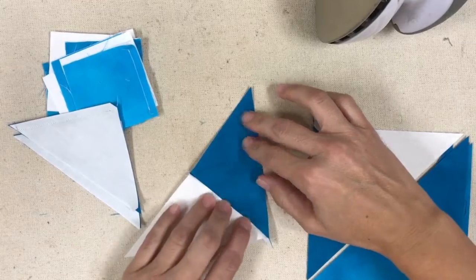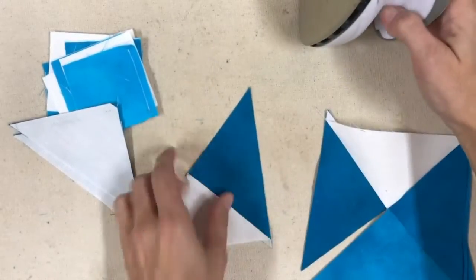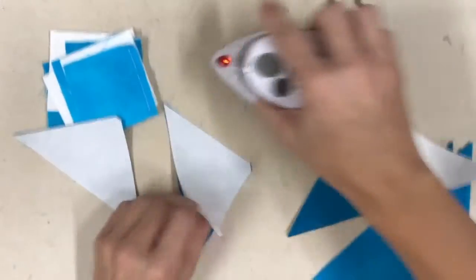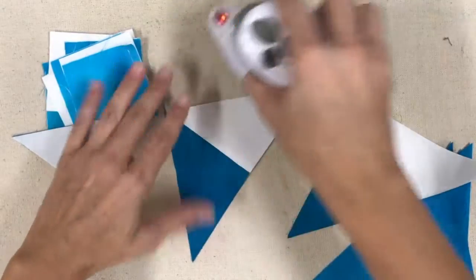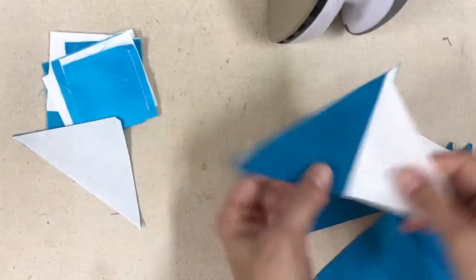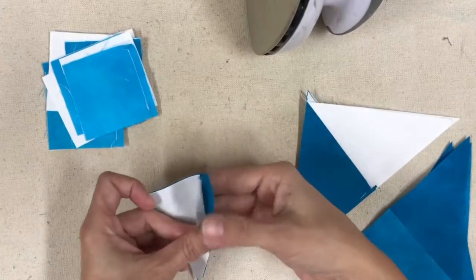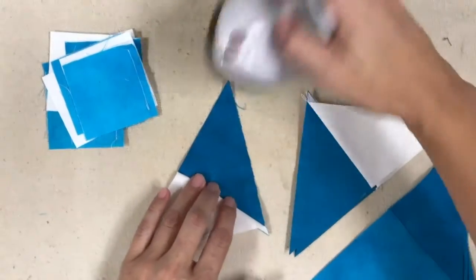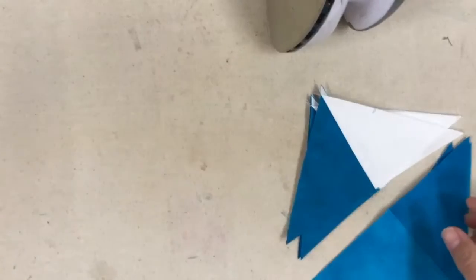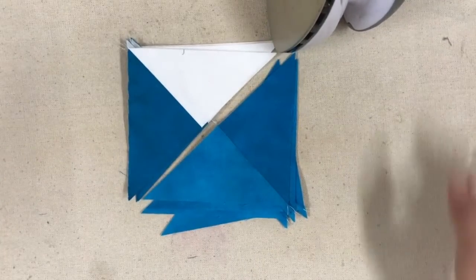And I'm right-handed, so I tend to like to press with my right hand and then fold it over with my left, rather than trying to go this way. It just seems a little awkward. I like to press toward the left. All right, these are ready to join into our quarter square triangle blocks, which will be just about like that.